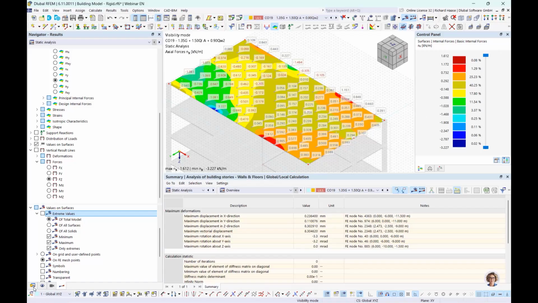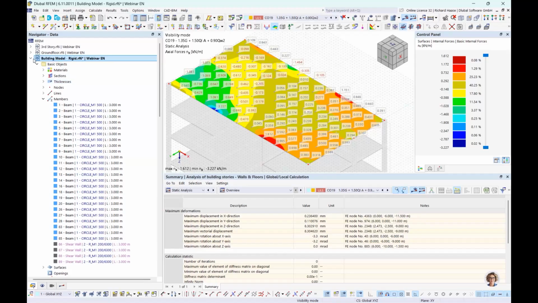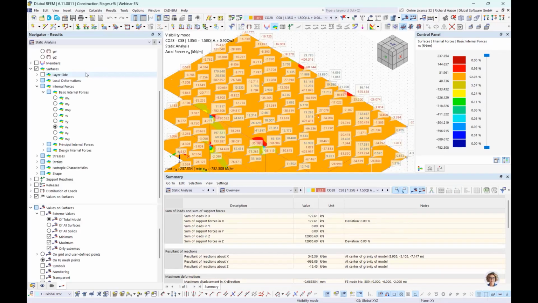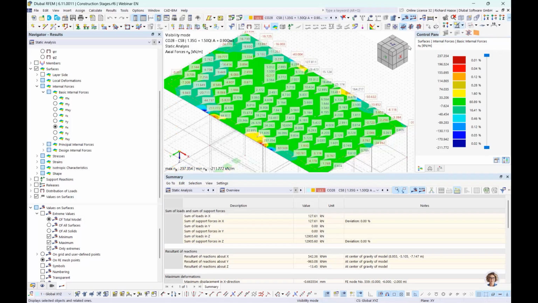And now I want to open a model with the construction stages. So, what I showed you at the beginning, when I really consider the stages and we go to this third slab, you see, okay, we also have some axial forces in the slab, so this could have influence on the results.